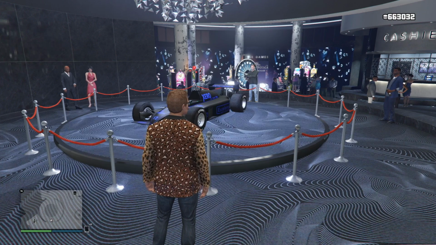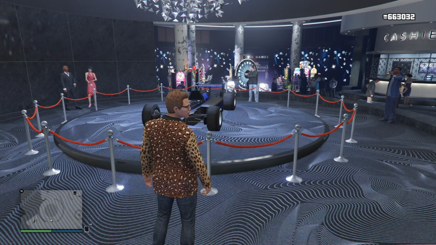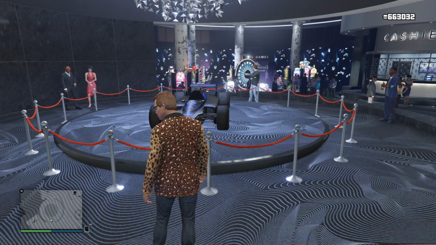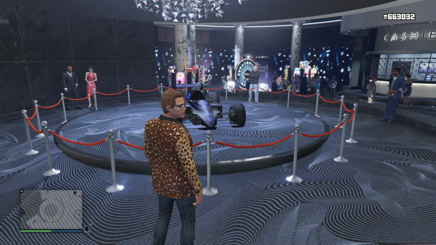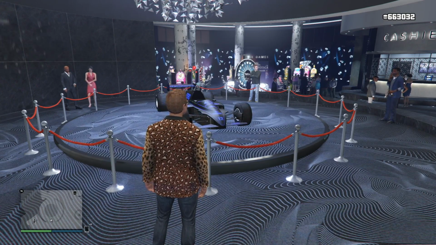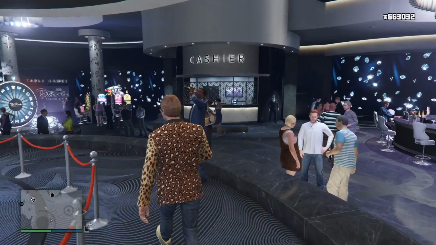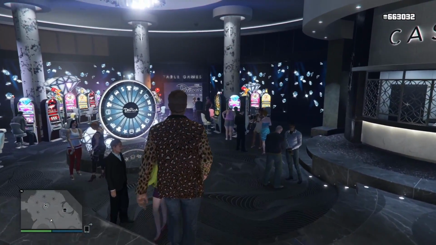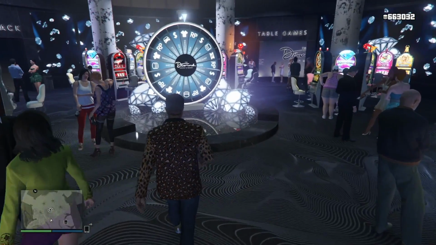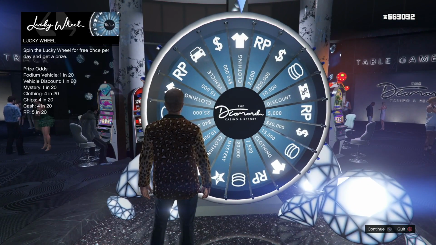Like all the methods we'll be talking about in this video today, it's going to be easiest if you're in an invite-only session. You could do this in a public session, but the chances of you getting a fresh wheel are very slim. You'll know it's a fresh wheel if you walk up to it and you see that clothing is the first option and 2 spots to the left is going to be the vehicle. That's how you'll know it's a fresh one, that no one has spun it in the lobby. So that's what you're going to be looking for.